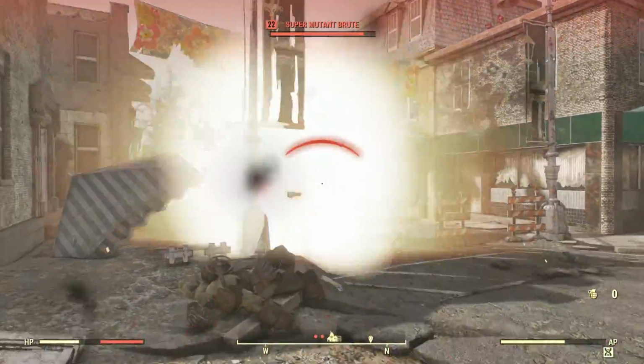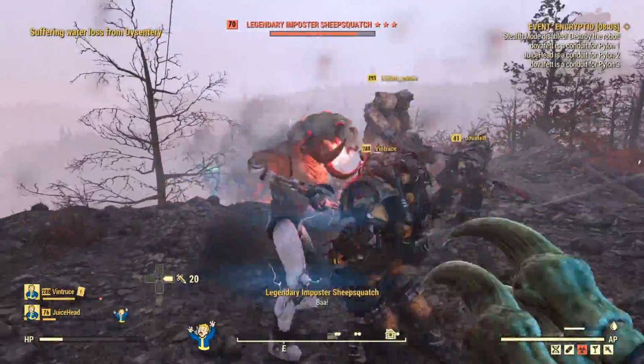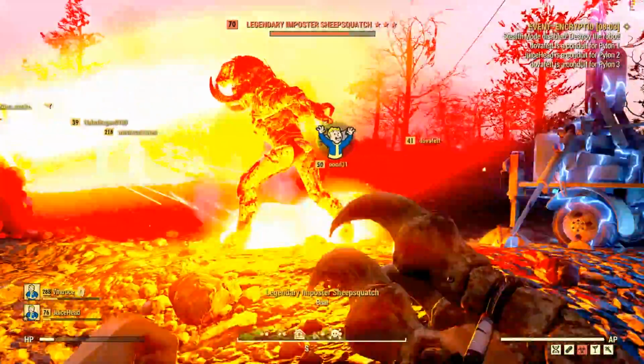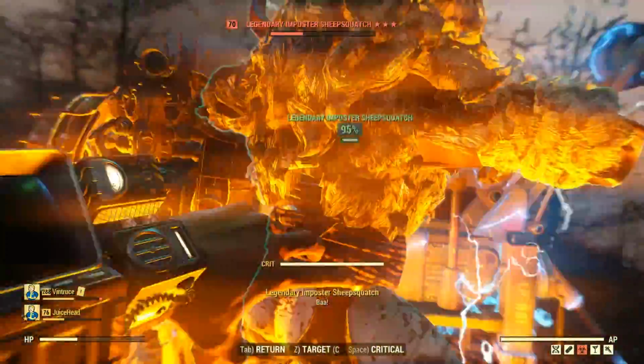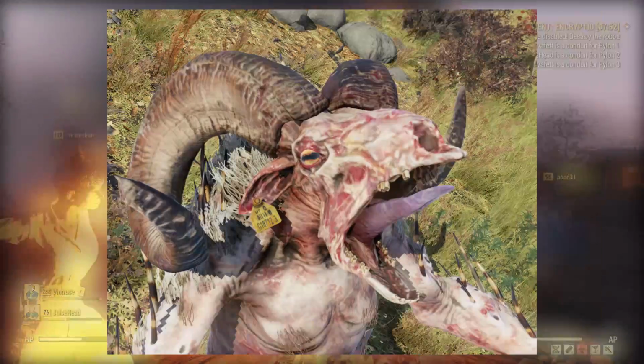There's no Sheepsquatch. We get the robotic imposter Sheepsquatch, but as far as genuine Sheepsquatch creatures in this game, there doesn't seem to be anything added, or at least I haven't seen anyone report actually encountering this. The bizarre and rather curious part about this is, and I guess minor spoilers, skip ahead if you don't want to see it, the Sheepsquatch is in the game.